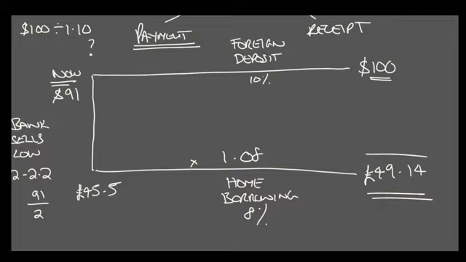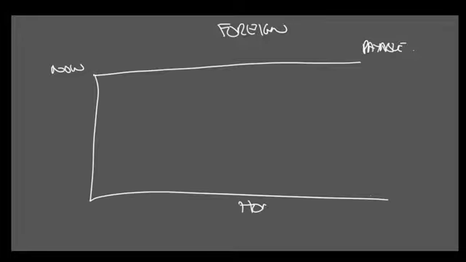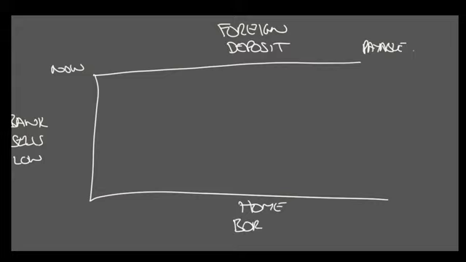That's the total cost. Okay, so let me just go over it again. You work out what needs to be paid. You go all the way back to now, because you want to change the exchange rate now. Remember, here, this is always foreign, and this is always home. If it's a payment, then the bank sells. And the bank always sells low. It'll be a foreign deposit account rate at the top here that you want to use. And here, the home borrowing rate.